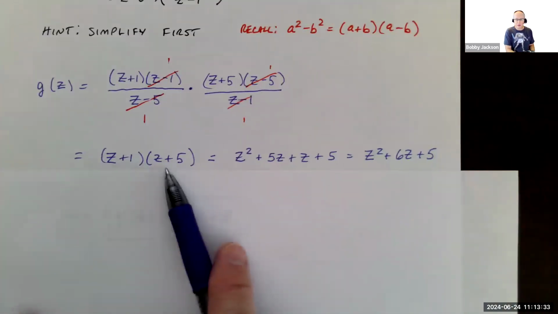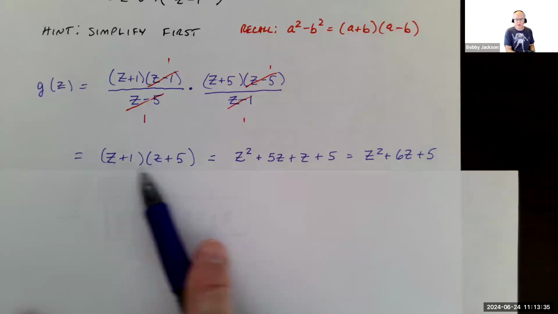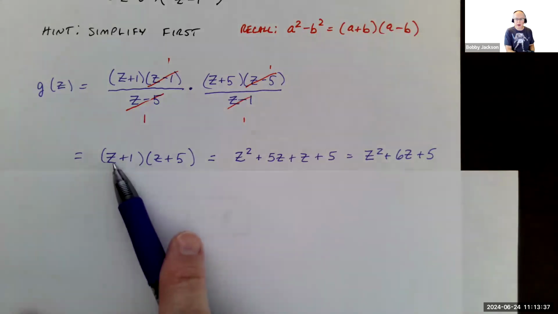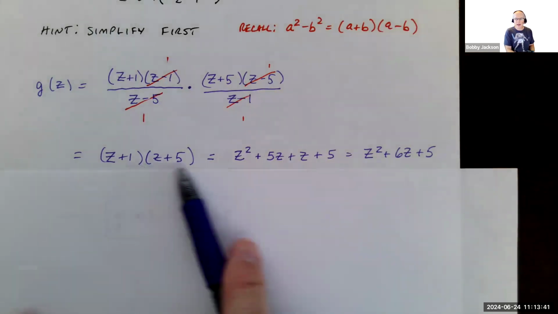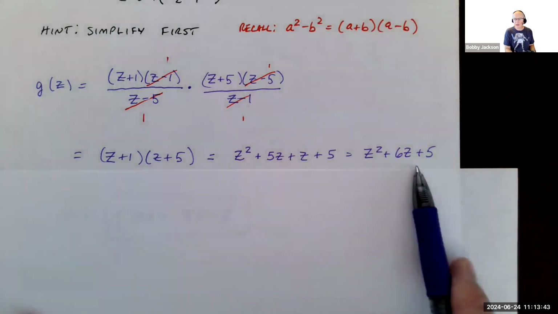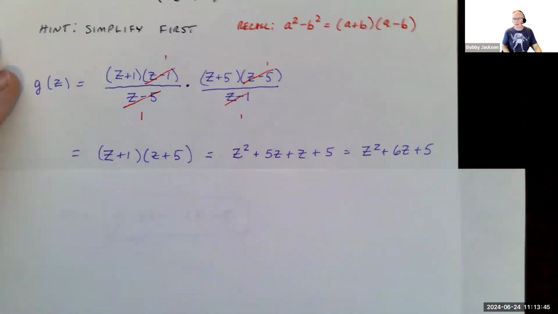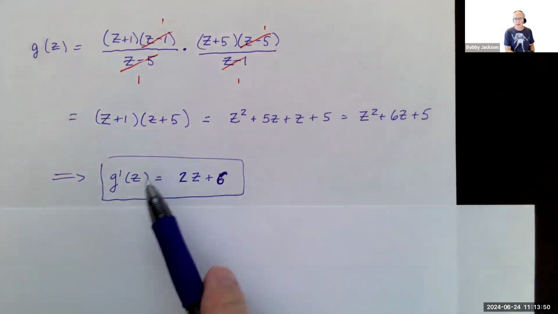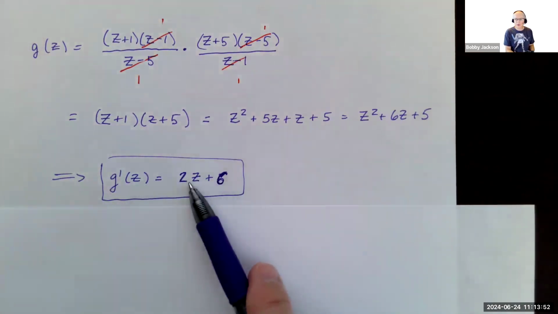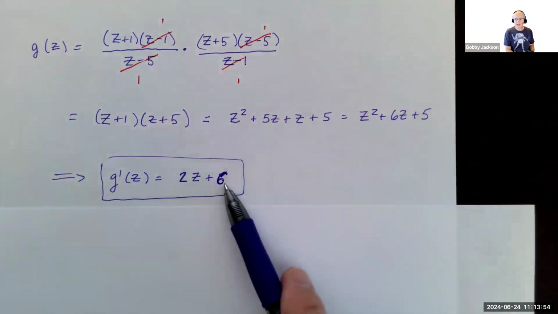And you say, well, use the product rule on this now to find the derivative. No, just go ahead and expand that out, FOIL it out, right? Z times z is z squared. The outer is 5z, inner is z, last is 5. Combine like terms. Just take the derivative of that. That's easy. Just use the linearity rules and the power rule, constant rule, and we get derivative of z squared is 2z, derivative of 6z is 6, and derivative of 5 is 0, but there's our answer.